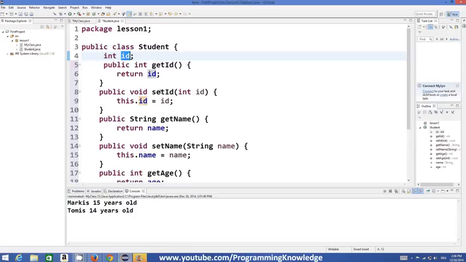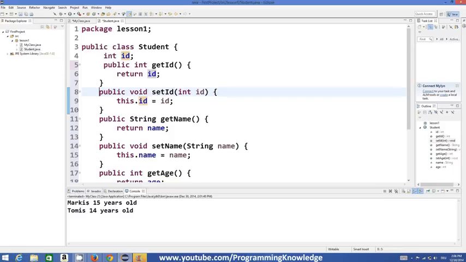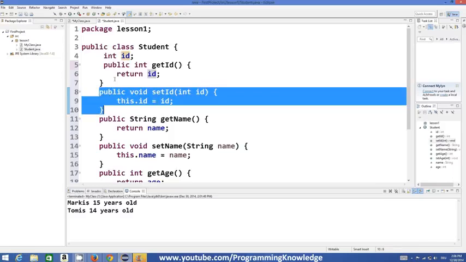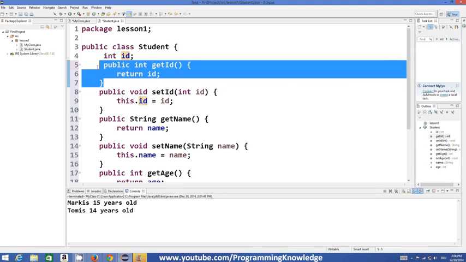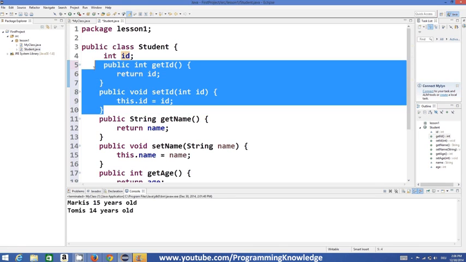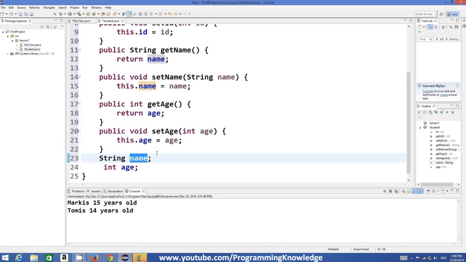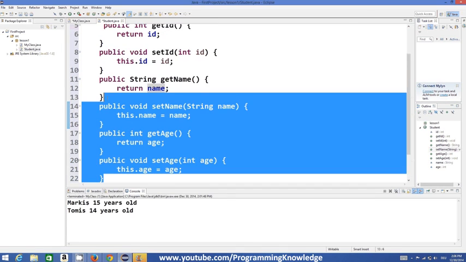Whenever we want to assign some value to the id, we will use the setId method, and whenever we want to get the value of id, we will use the get method, and this is called encapsulation of a variable. And this is important because we don't want to give access to our variables to some other user which is unknown to us, right?